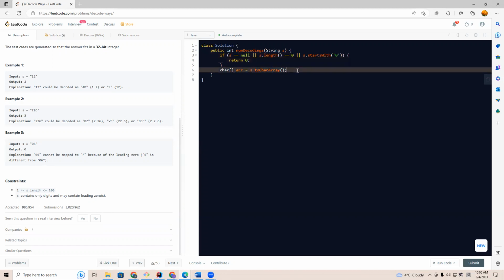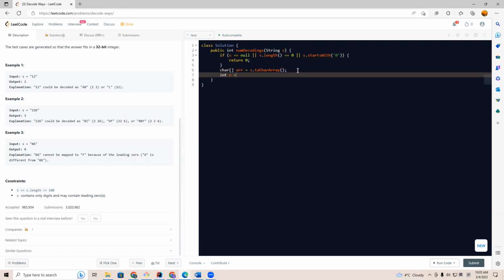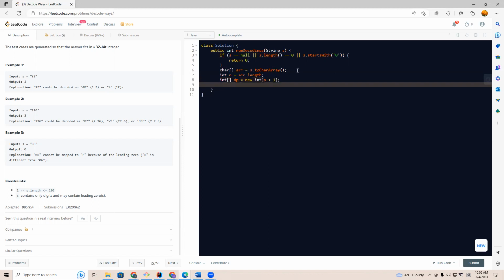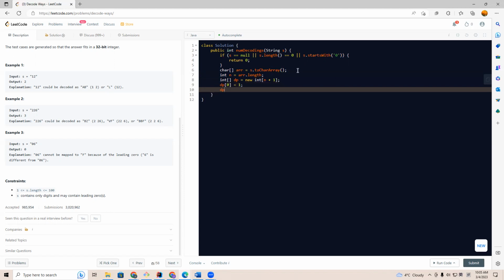Let's get its length out in array length n, and we are going to have a DP with an extra length. We have DP0 equals 1, that is the initial value, a start value for the later calculation, and DP1 will also be 1.